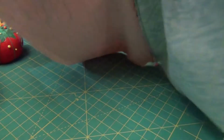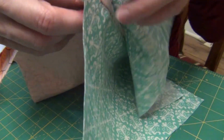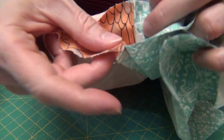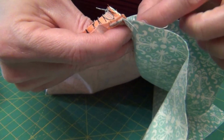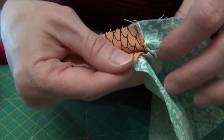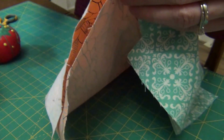And we're going to do the same thing on the other side. So on the other side, it's a little different looking because the zipper is further in here, and on this side it's not open, so it's also a little weird because of that. So we're going to fold the zipper here like this, so it folds towards the blue fabric, which is the lining fabric. Okay, so the two orange fabrics still go together, but the zipper should be pushed down towards the turquoise fabric, towards the lining fabric. Okay, so you can see that like that. The zipper's kind of folded up in half over here, and again, it's pulled flat there. So it's a little bit weird there. Hopefully you can see that okay, how that lines up. And then we're going to pin it on that side.